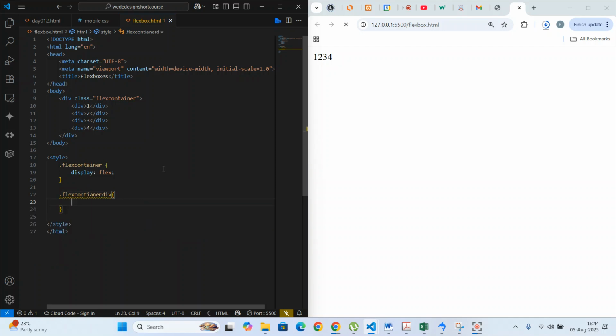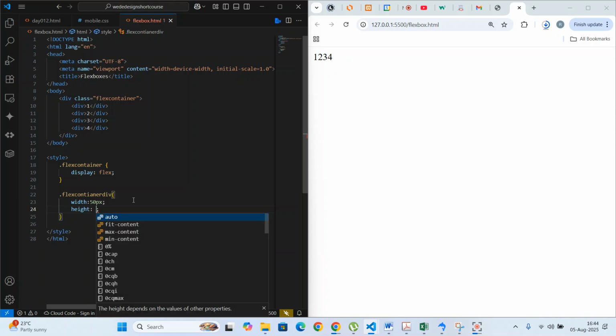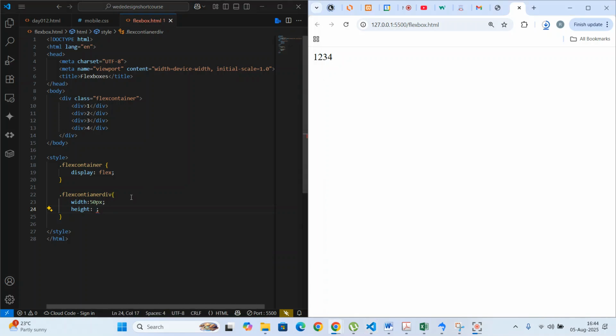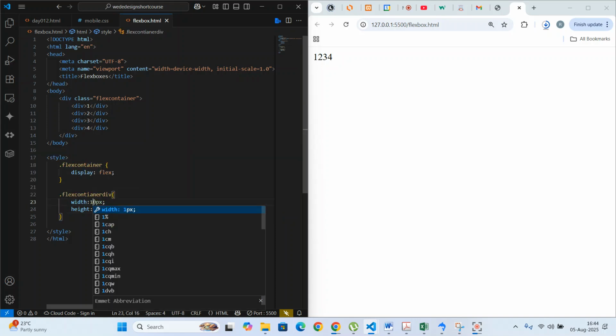What I'm going to do is give them a width of 50 pixels and a height of 50 pixels. Is that small? Let me give them 100 by 100.